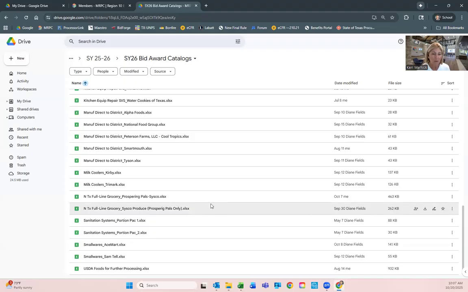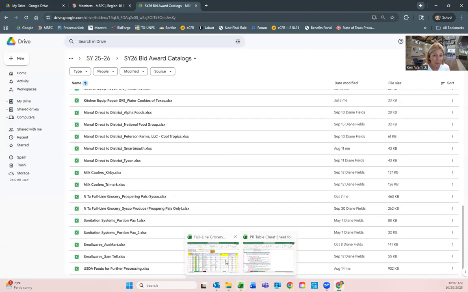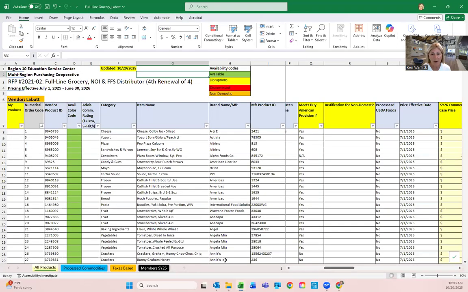Now, I want to comment on the Buy American column in each of our catalogs. I just received the biggest update from Labatt. I am still working with Cisco. All of our produce vendors have a Buy American column. Pretty much everything that has food on it has a Buy American column. And we are double checking in with our awarded vendors to get that column updated. You will see, I think most of them are highlighted in yellow, and basically it's the header cell that states, does it meet the Buy American provision? And we're looking at the Labatt catalog right now. So this is going to tell you, yes, it does. There's a yes there. That means it's domestic.